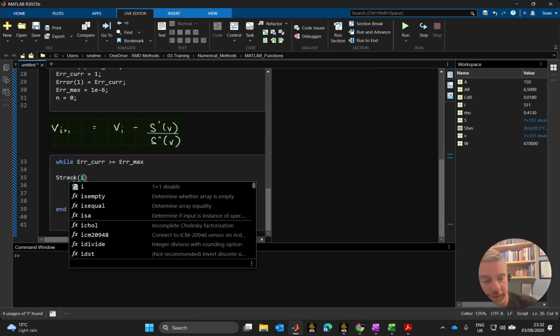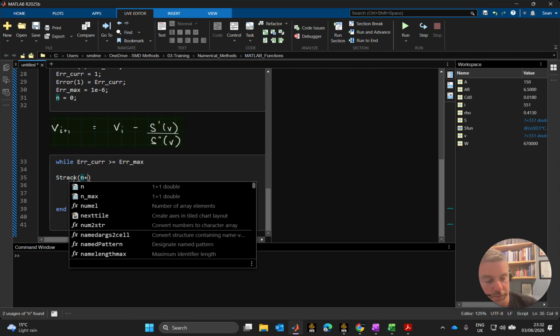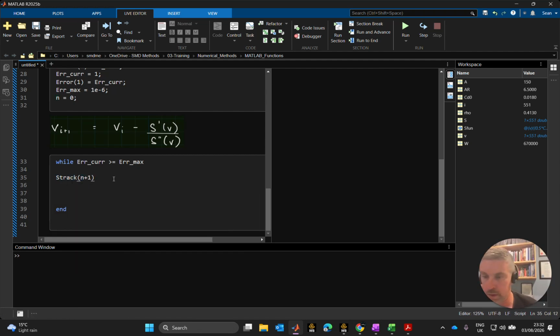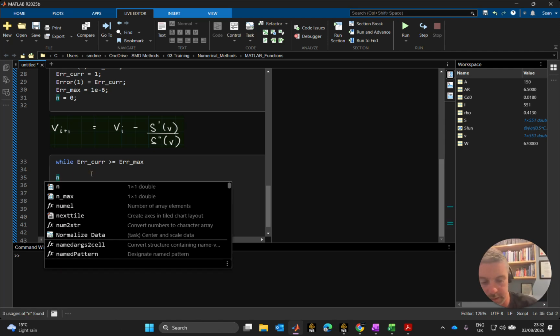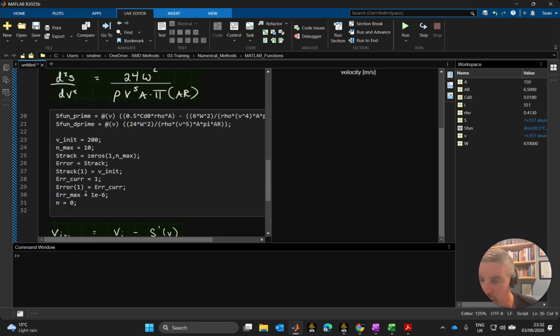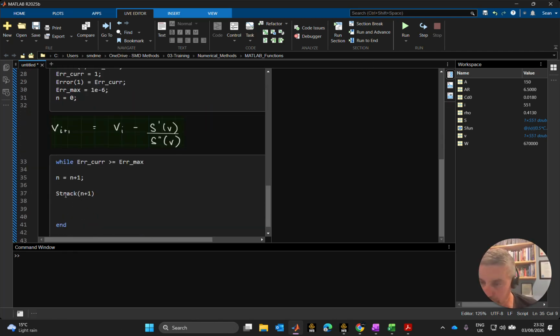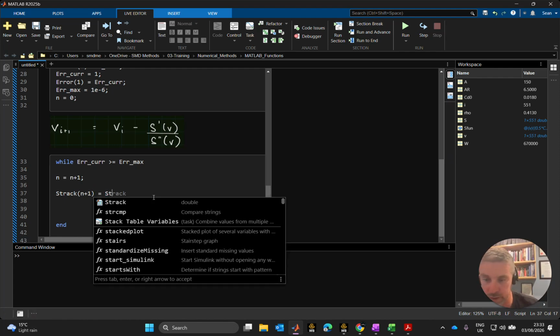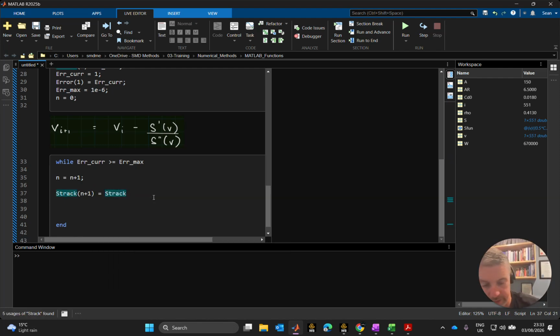S-track of n plus 1. So what I'll need to do first, I'm going to update my n value in here. Say n is equal to n plus 1. First n is 0, now n is going to be equal to 1, so then I'm going to have S-track 2 is equal to my original S-track of n, which is going to be my initial guess.